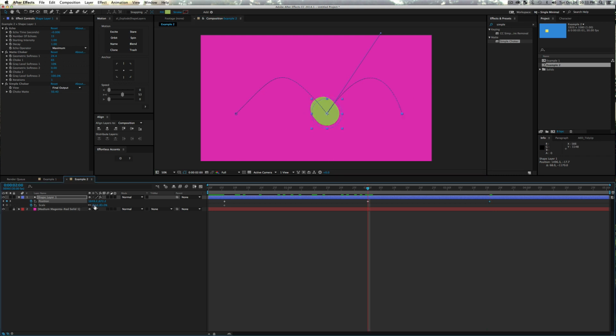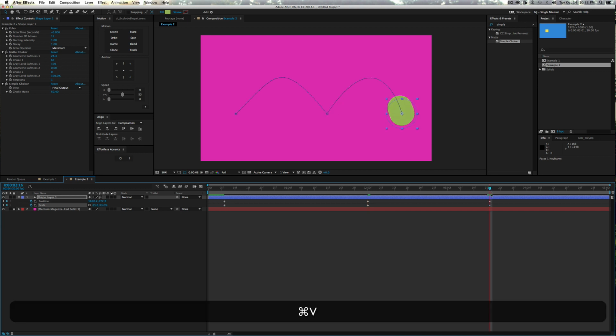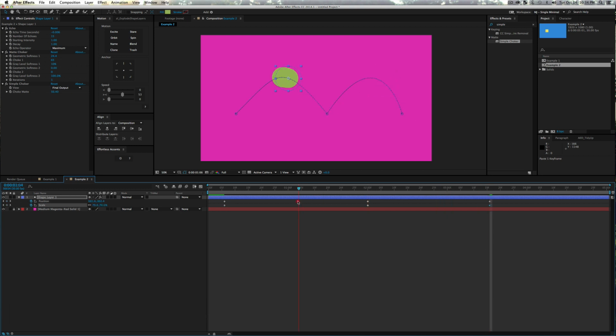In the middle one, why don't we just turn down our scale, and then we'll just copy the same scale from the beginning over at the end so it's nice and perfect. Now maybe at the top of these 2 arcs, we'll actually scale this down just a touch, just for some interest, and I'll paste that over in the middle of the other one as well. And we'll make these auto Bezier keyframes.